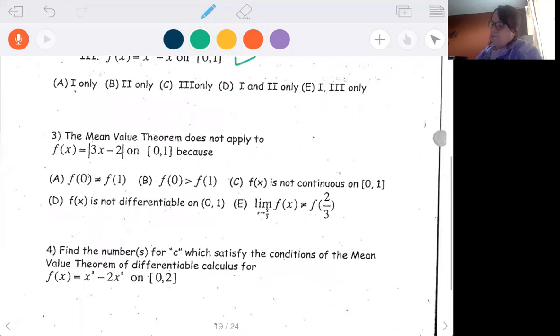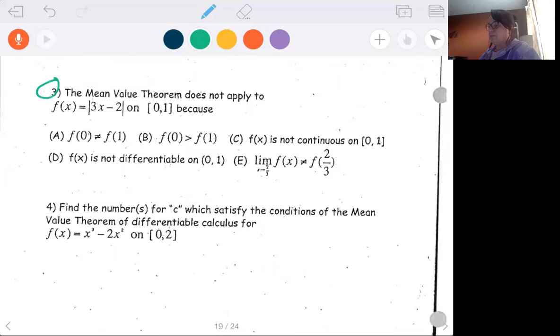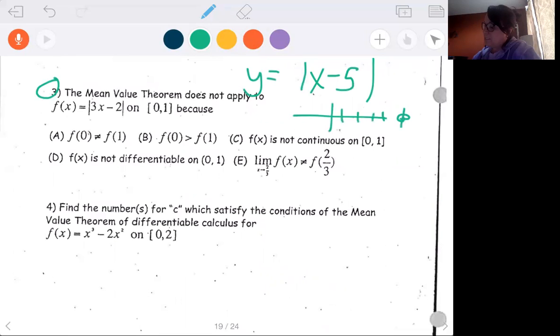All right, mean value. Remember the issues: for the mean value theorem the function must be continuous. All absolute value functions are. It has to be continuous on the interval and differentiable on the interval. So for absolute value functions, suppose it's this guy, which looks like this, it is continuous on the interval from -infinity to, let's say, 3. But it isn't differentiable on this interval because of the differentiability issue. So you have to figure out where the vertex is of that absolute value v. And if it's on the interval in question, then we're not differentiable on the interval, and therefore the mean value theorem can't be applied. And we already talked about this.